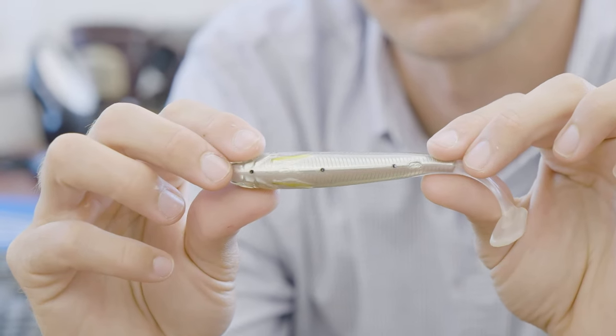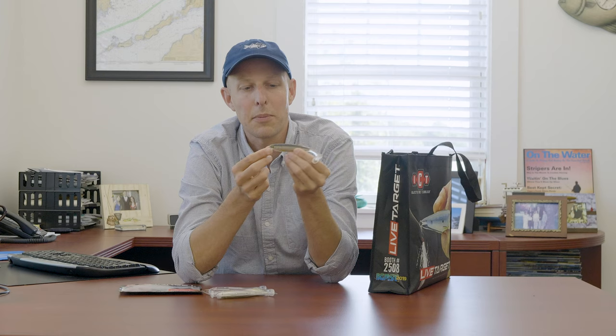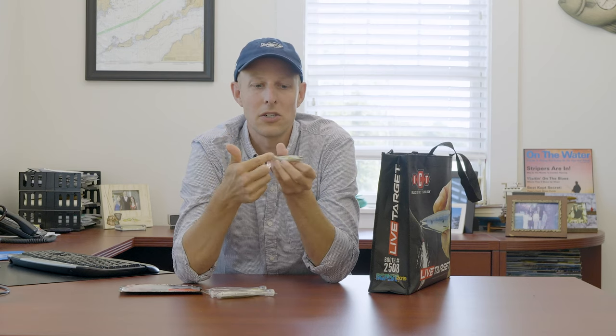You need that paddle tail to provide action but it's not really the most realistic profile. So the idea is: you've got the core which gives you a realistic profile, and then you have this outside for the action, but it's invisible — it's clear, so fish don't really see it as much. The other thing all these soft lures have is holes already in the bottom — three along the bottom, three along the top on this hollow-bodied minnow, and one in the nose — so it's really easy to rig them without messing up that inside injected core. If you just took a hook and put it in and out anywhere through the core, you could start to wrinkle it up. This allows you to keep it pristine and makes it really easy to rig these.